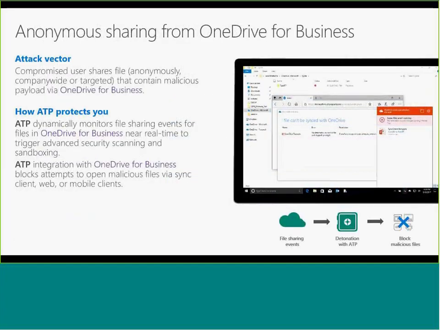Okay, so again, we see these as well: anonymous sharing from OneDrive for Business. They send out a link that claims to be from OneDrive for Business. Again, ATP will be able to jump in and pick that up as a link. We're also going to get the ability in our desktop and probably in our browser to detect that as well. The important thing here is that we're going to get the most defense when we have the most up-to-date system: Windows 10, the latest browsers, all up to date, and obviously Windows Defender and so on updated as well. So another key point is to make sure that stuff is updating on a regular basis.